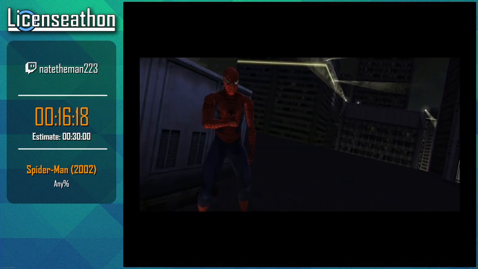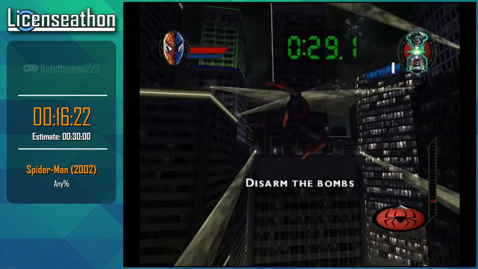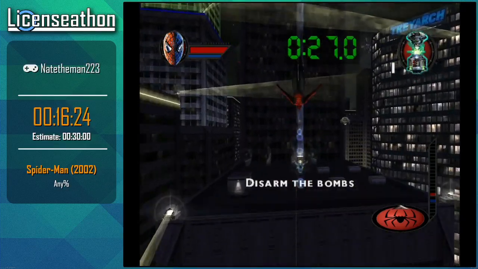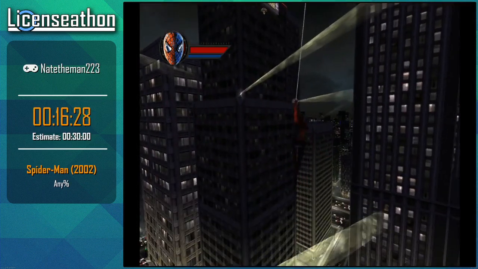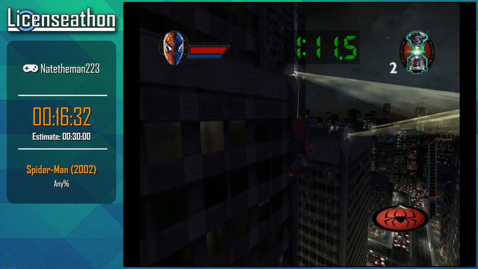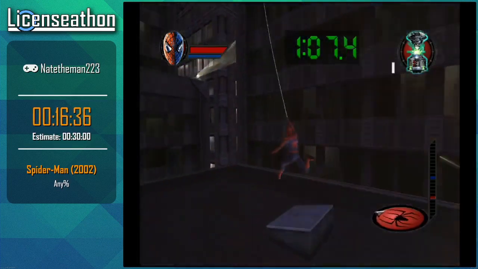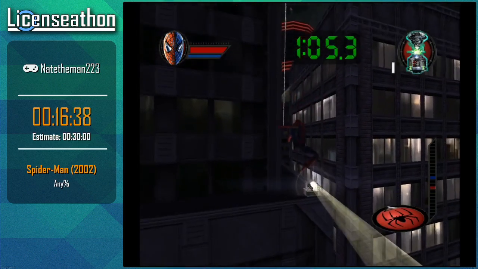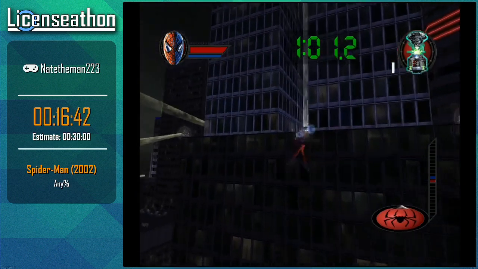I would like to say that this is also RTA available. Yeah. If you watched the ESA Spider-Man 2002 run, you would see that Tego Samego actually did it as well. So this level, there's bombs around the city, and you have to disarm them in a somewhat specific order. But overall, it's a really trivial level on easy.